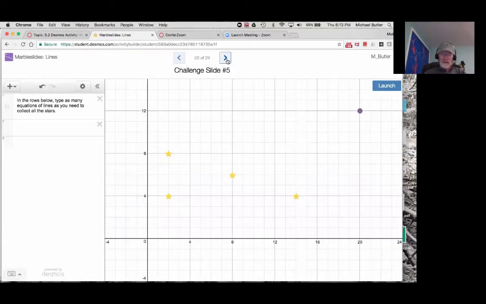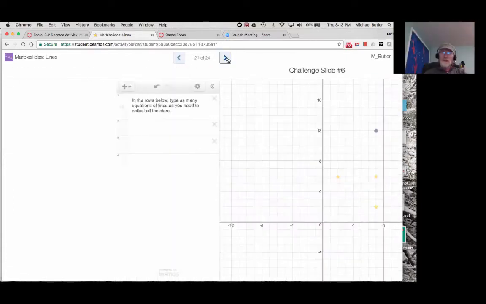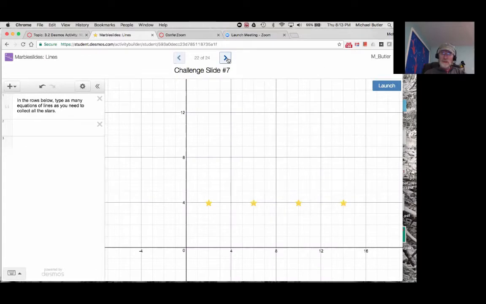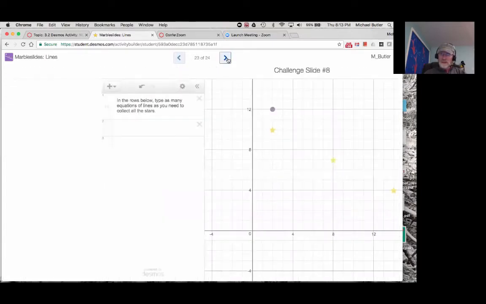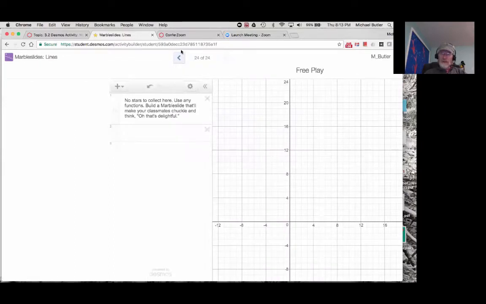Some of them, I don't know, like that one looks kind of challenging. I mean, because the marbles are way over here. It's like I got to come over here, then I got to split them, I think. I think the last one was the easiest. The last one was, yeah, I thought they probably did that on purpose. You know, they do that sometimes, that's a piece of cake. Is that the last one? No, it's 23. Yeah, that's the last one, wasn't it?